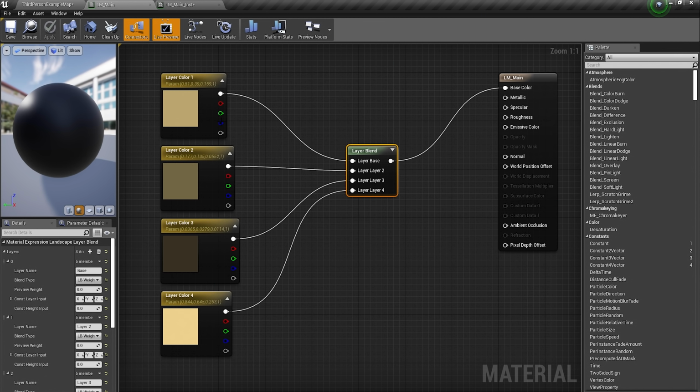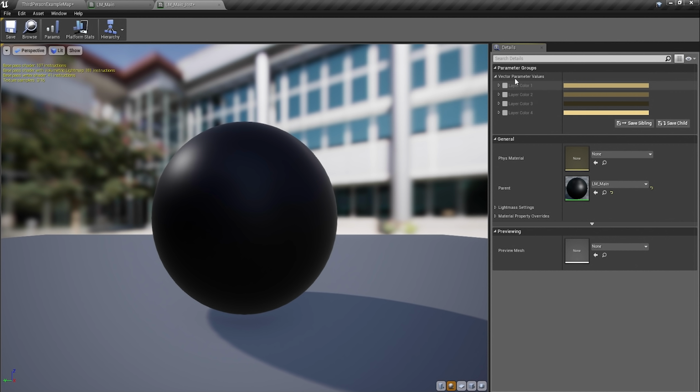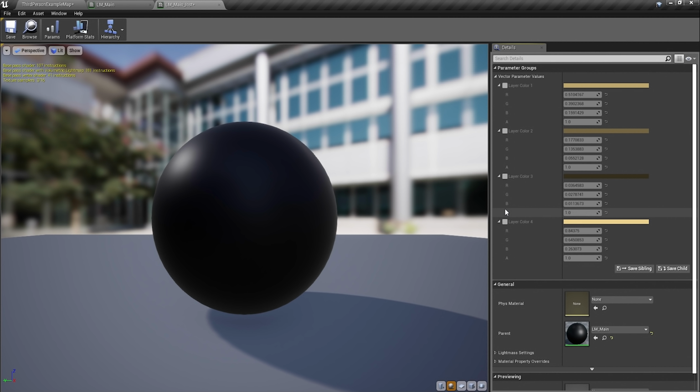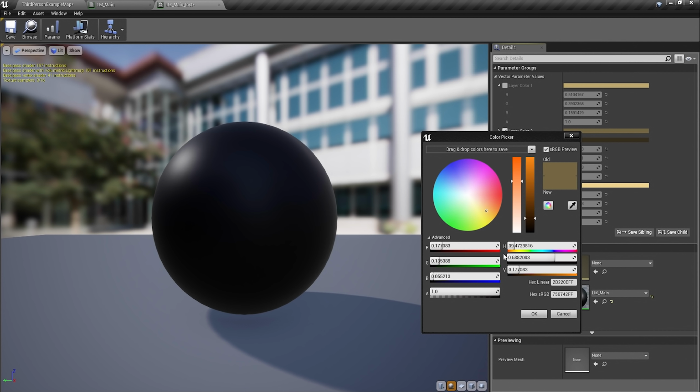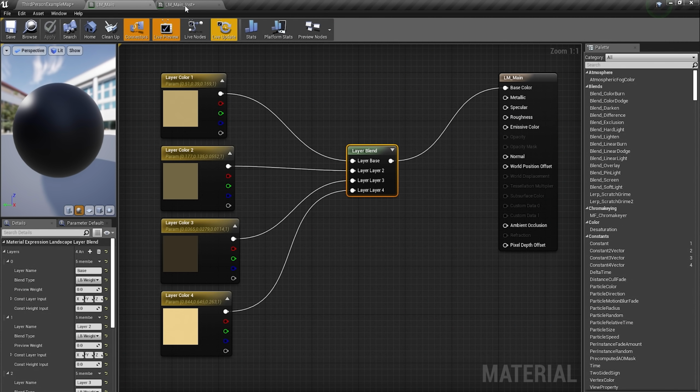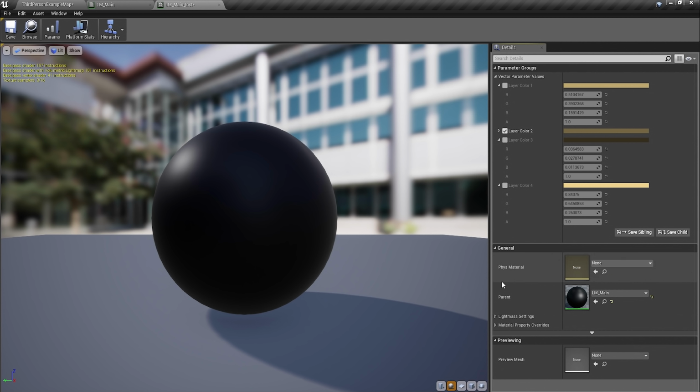If we go back to our main material layer, we've basically created each one of these nodes as a parameter. As you can see, the param text right here at the very front of the RGB color values means that it is a parameter value, and you can go in and change these on the fly if you want to, without even having to go into the main color. To do that, you just click the checkbox here. You can double click the color and change the color on any instance. So basically you could use this material instance 500 different ways and versions based off this parent graph. And to change parent graphs, you can see here under General, you can change the parent of whatever material instance you want.